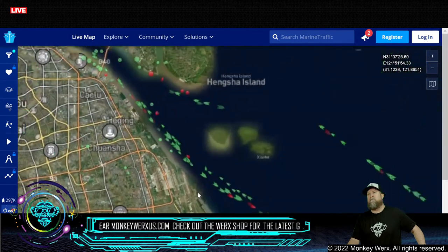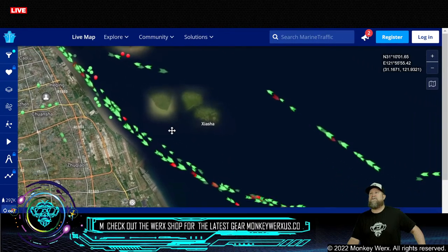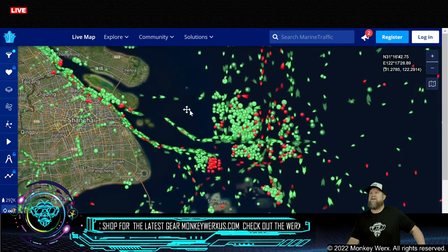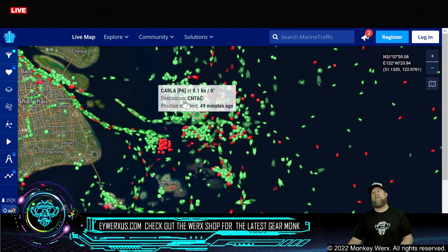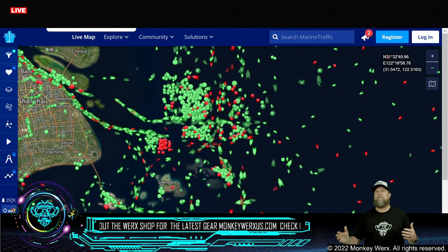You get a little bit of movement here along this way, which is good. That's a good sign, but the damage is done. And remember too, they still got to spool up manufacturing and production and everything else, but again, a lot of stuff still sitting, which is not good. Okay, that's going to impact us big time and the rest of the world big time.